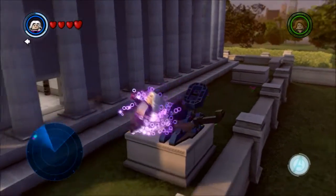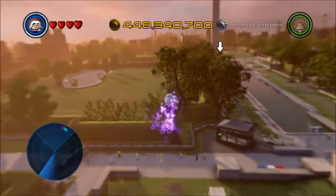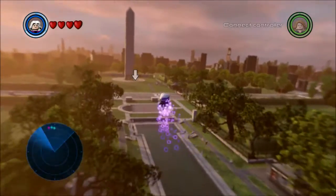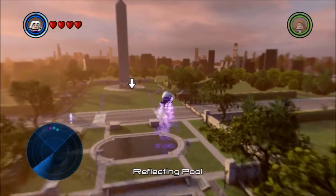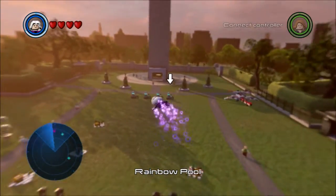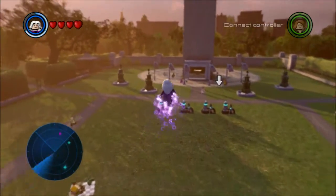The only thing that's left now are a few character token puzzles. Only one of which is showing up on my map, though. So let's go down and deal with this particular puzzle here.